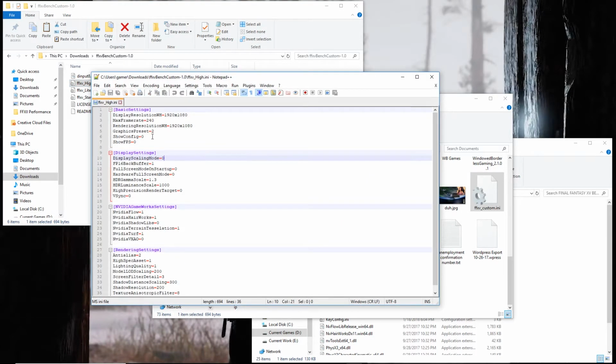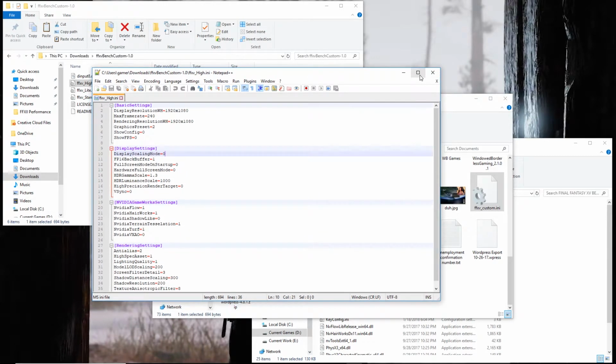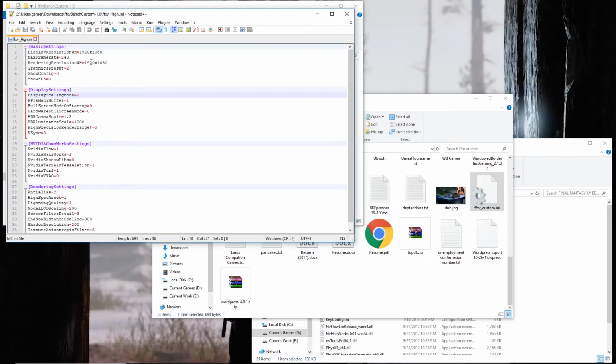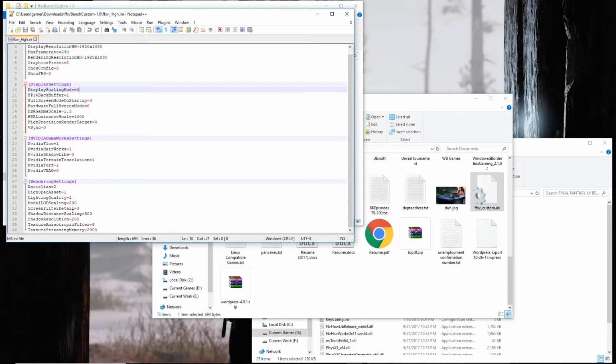And as you can see, I already highlighted things earlier. And what we're going to do is, you can see all the settings here. So you got everything you could possibly want to tweak in this benchmark. Now, whether all this stuff is going to be in the game, well, that has yet to be seen. But you can see all of the GameWorks, the NVIDIA GameWorks settings right here. This stuff we're going to be turning off in our custom file.